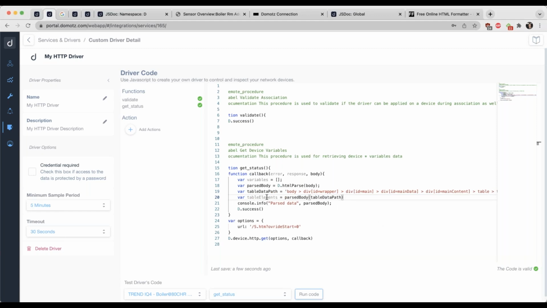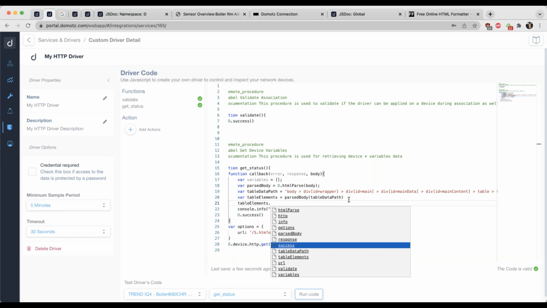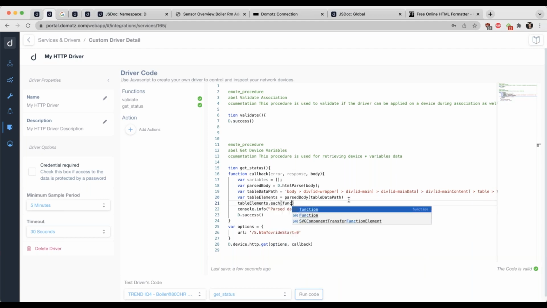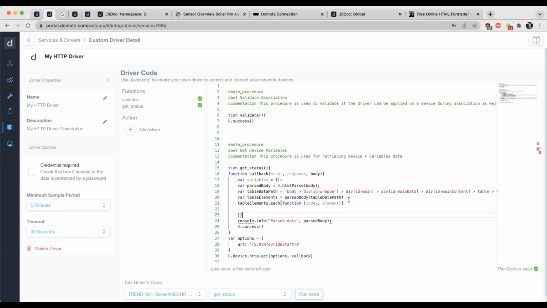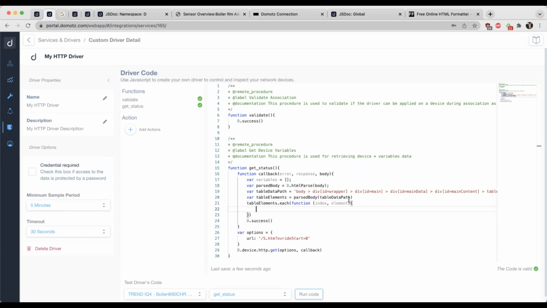Now, to access the table elements, we use the parsed Cheerio API with that path. And let's try to traverse the found HTML elements here. And the first thing to do is to try to log the data.